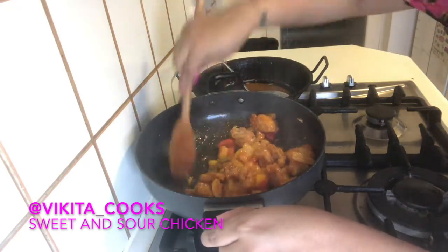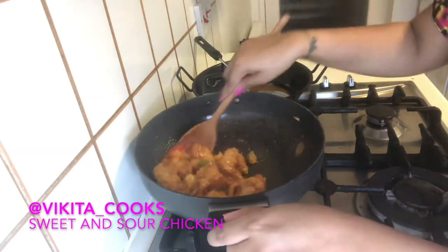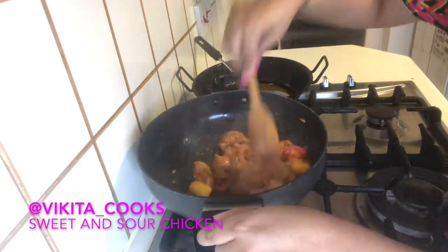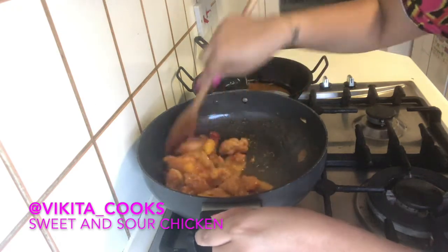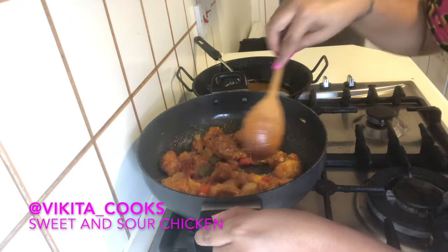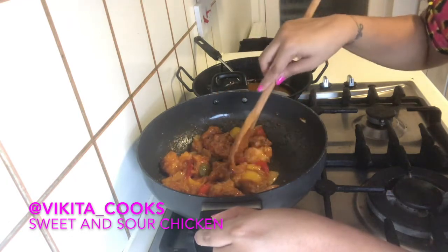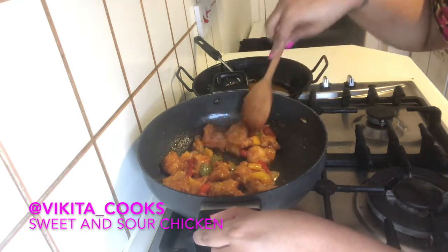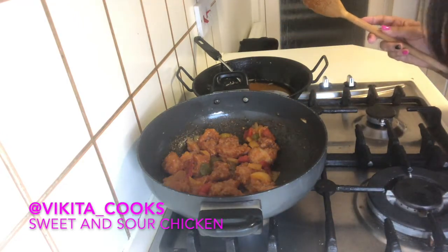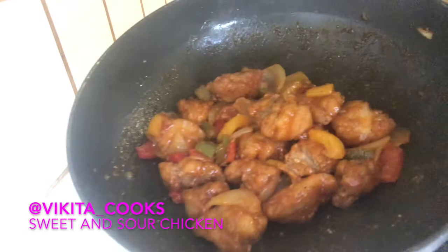And then now you get that whole sticky texture in your sauce. Just going to let that warm up the chicken, and I'm going to serve it with some rice, or you can serve it with noodles, whatever you prefer. And that is your sweet and sour chicken. And there you go guys, sweet and sour chicken.